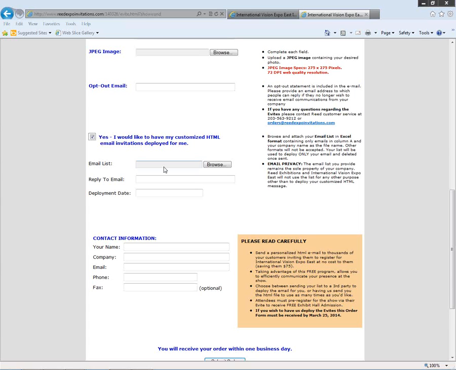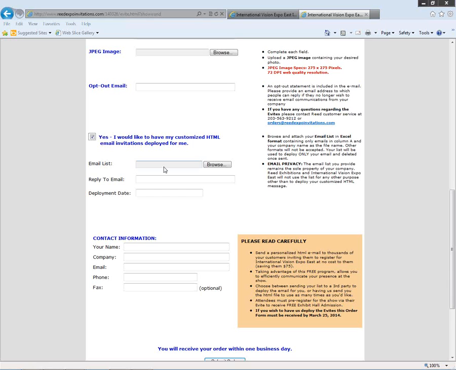From there, it goes to our deployment software, and that's where it resides until your deployment goes out. If there's only a single deployment, then your list is deleted within 24 hours after deployment. If there is a secondary one 2 weeks from now, 3 weeks from now, it is held on that server only until it reaches its deployment date, and then within 24 hours, it is removed from our servers.